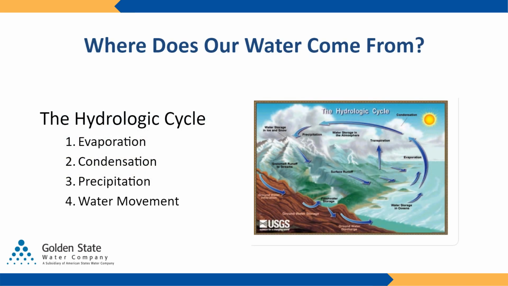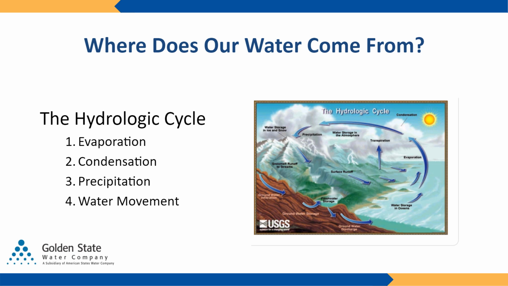Water is continually moving around, through, and above the earth. It moves as water vapor, liquid water, and ice. It is constantly changing its form. The movement of water is referred to as the hydrologic or water cycle. Let's take a few moments to review key components of the hydrologic cycle.